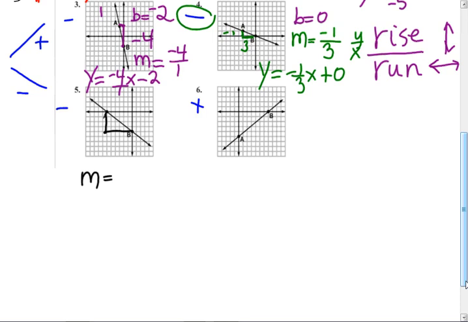It's 4. Mariah, you need to do it. This is going to be collected. Okay, because we're going to go down. It's -4. And how many across? 1, 2, 3, 4, 5. It looks like 6. So is it 6 over 4? So it's -4 over 6, which is -2/3.